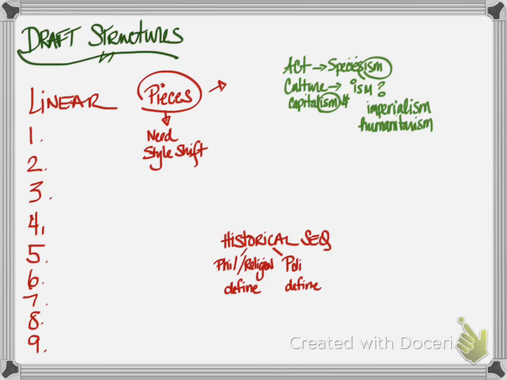The first half of the paper is pretty clearly laid out, but the second half is where the sections are less clear about what brings them together. So we looked at the different keywords for each of those sections, and we came up with speciesism, and then there was culture, and then capitalism. So I started saying, maybe this is all about the isms, right? Imperialism, humanitarianism. So it really is kind of about a value system.